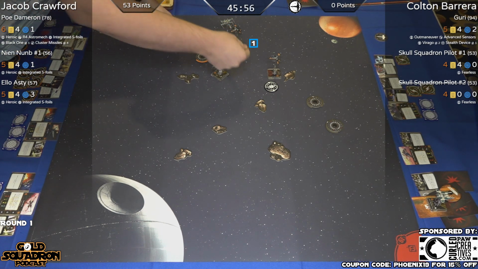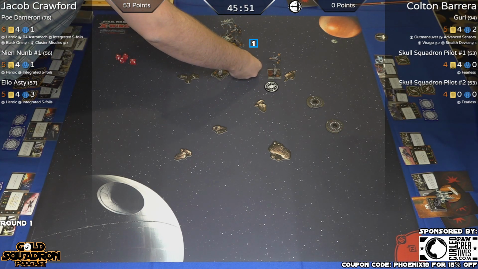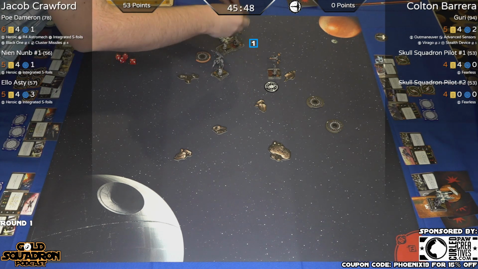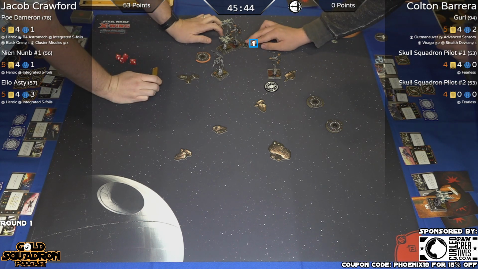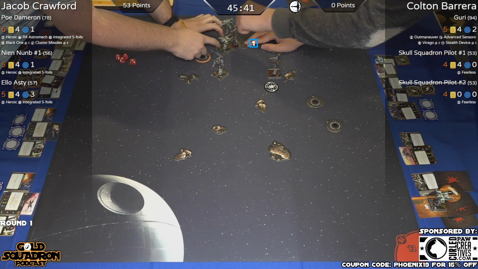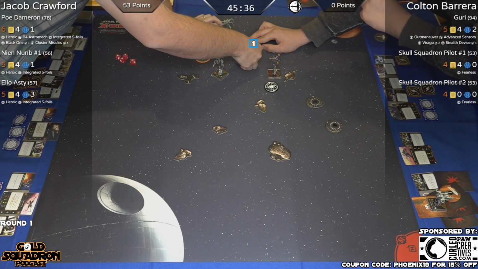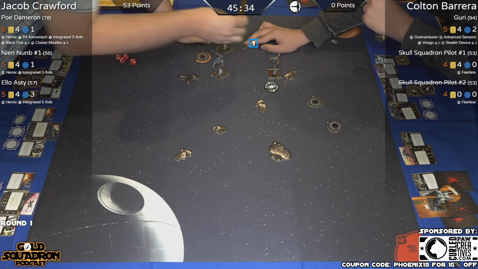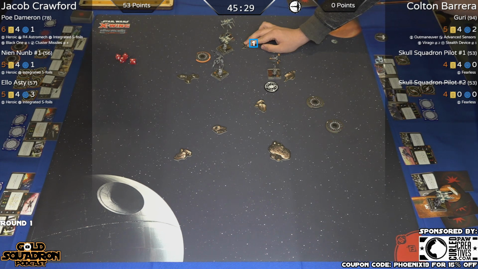Waiting to see here and the choices. We'll see in a second what's being... So we're measuring range here. For Poe. Looks like they have a judge call. Not sure what the call is here.